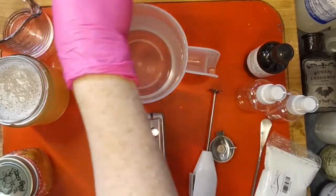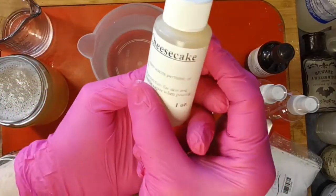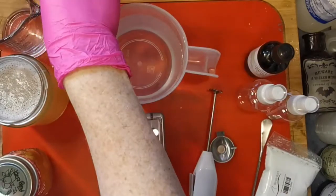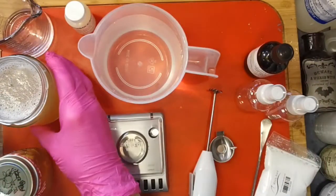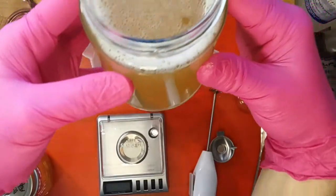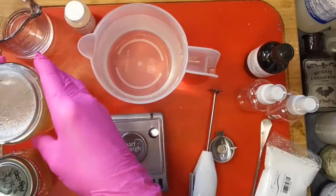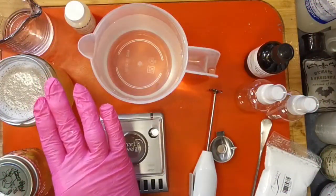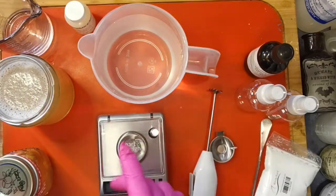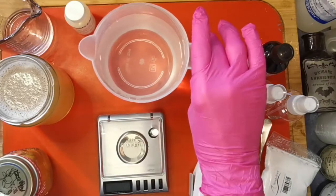And since it's the holidays, I wanted some pumpkin cheesecake scented micellar, and because we've got all this lovely black soap, I've got some black soap in solution here. This is my Lux Black soap, which if the video is not up, it's coming up soon. There should be a black soap video about every month.